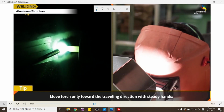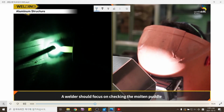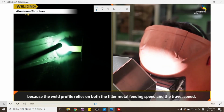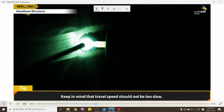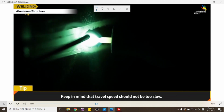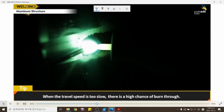Move the torch only toward the traveling direction with steady hands. A welder should focus on checking the molten puddle because the weld profile relies on both the filler metal feeding speed and the travel speed. Keep in mind that travel speed should not be too slow. When the travel speed is too slow, there is a high chance of burn through.